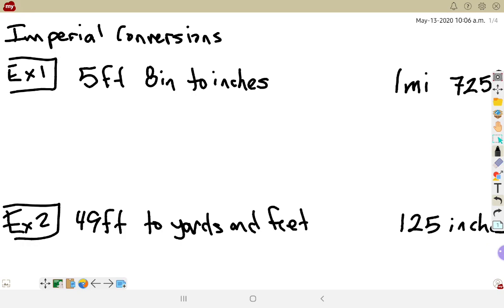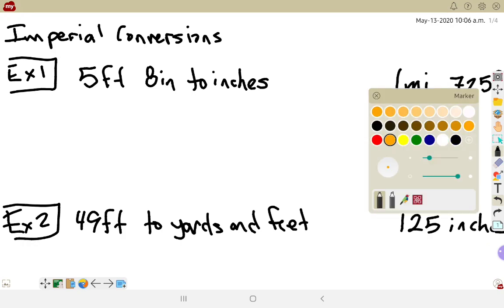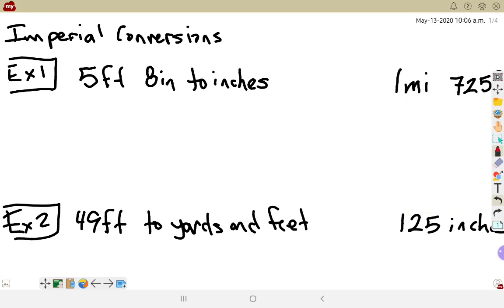Really, they don't make sense, and because you didn't grow up in that system, you probably really only know 12 inches in a foot. Okay, so use that for your reference, and then we'll do some of these conversions. If I wanted to take 5 feet 8 inches and change it into inches, these are a little bit different than what we've done before. I have to take the 5 feet and get it into inches. I know that in 1 foot, I'm just using my unit analysis here, I have 12 inches.